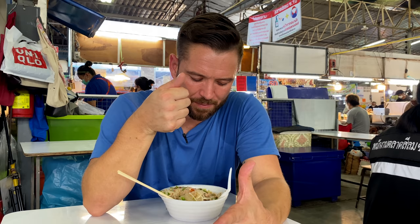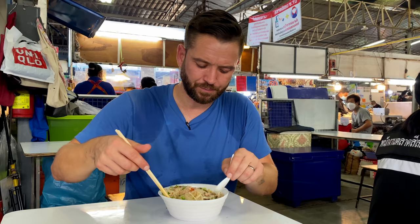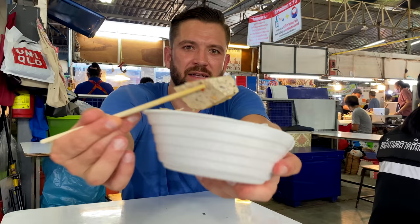And I thought, when I first got to Thailand, I used to avoid it because I thought it was a processed sausage, right? Obviously, some of them are the ones maybe you get in 7-Eleven in the plastic packaging, but the traditional ones are lard and minced pork, smashed up with pepper and salt, and then it's wrapped up in a banana leaf and either grilled or steamed, and it creates this delicious, fatty, savory, peppery sausage.